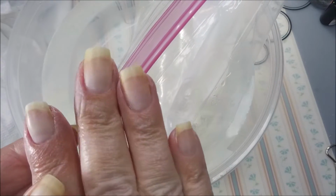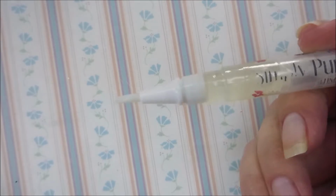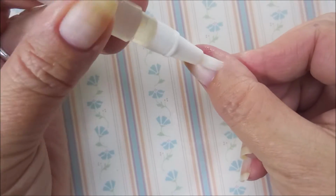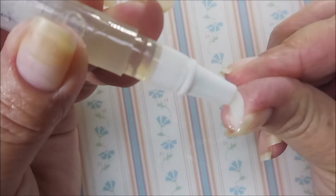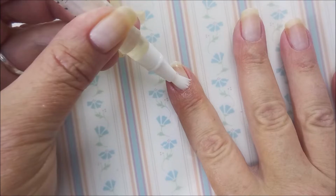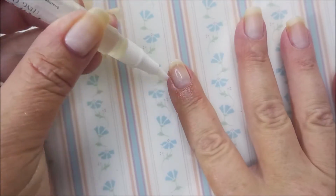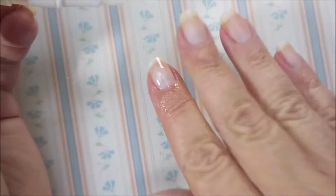Love, love this method. And I did wash my hands and stuff. So if you're wearing a manicure like that, one of the dip systems, or I'm going to even try this with gel polish too, if you're only doing your nails every couple of weeks anyway, I see this as being just easy and good. Way better than using the little clippies.